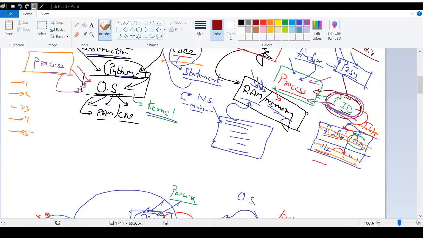What if you use Control X, guys? It varies from OS to OS, the shortcut to terminate the process. Normally in Linux we use Control C to terminate the process, but in Windows we normally use Control X most of the time to terminate the process. So it is OS to OS, but technically it is your choice which shortcut you want to use, depending on which OS you're using.